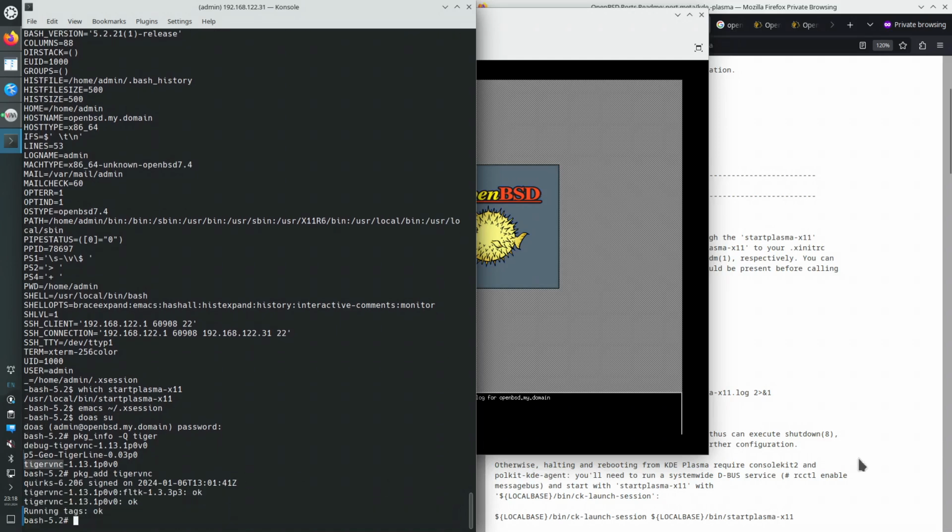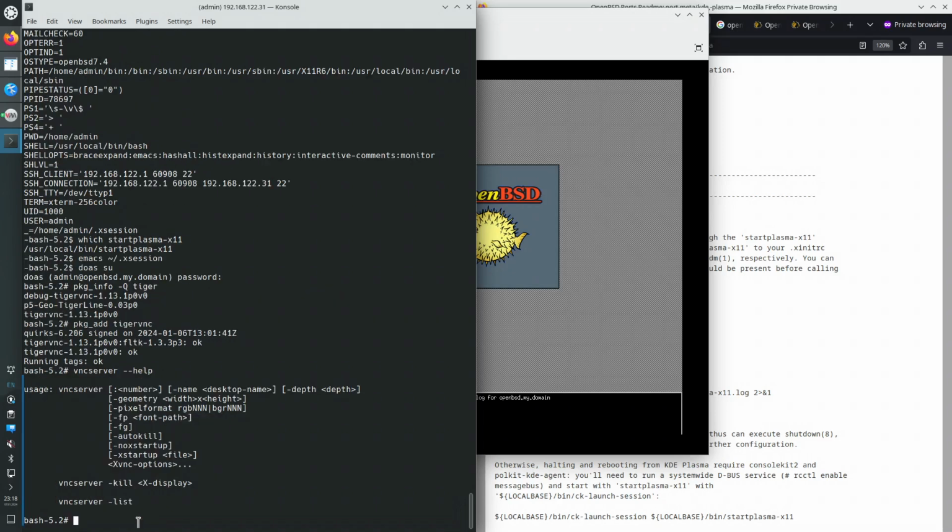Okay, let's start tigervnc. So it says vncserver, and then if we want an X server number, if not, it's going to compute one correctly. And then we have a geometry, width times height, which will make it be a bit less than 1080p.